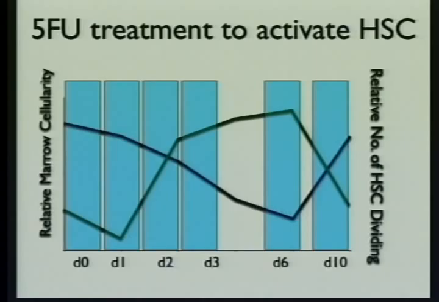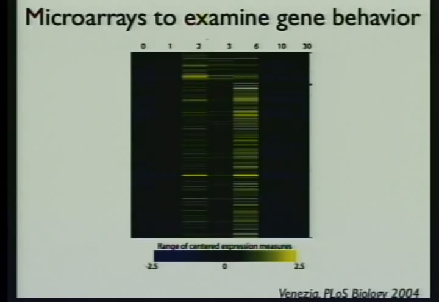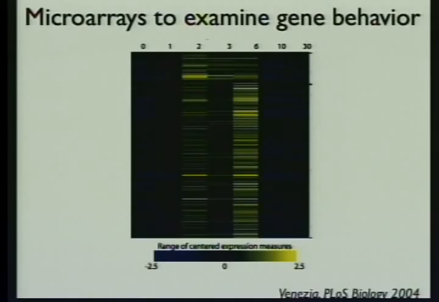We realized we could use this process of synchronous decision-making to study how the stem cells are making this decision. We purified the stem cells at different time points over this time course, then cracked them open and tried to identify a catalog of the changes occurring. One way we can do that is to look at all the genes being expressed at any given time. There are roughly 30,000 genes in your genome, and now we have sophisticated microarray technologies to look at almost all of them at once. We have the different time points going horizontally across from day zero to day 30 — most genes are low at day zero and one, then go up and become highly expressed between days two and six, then go back down at days 10 to 30.